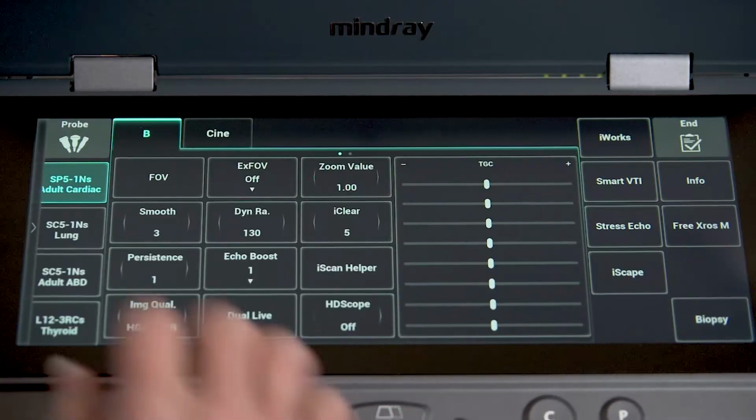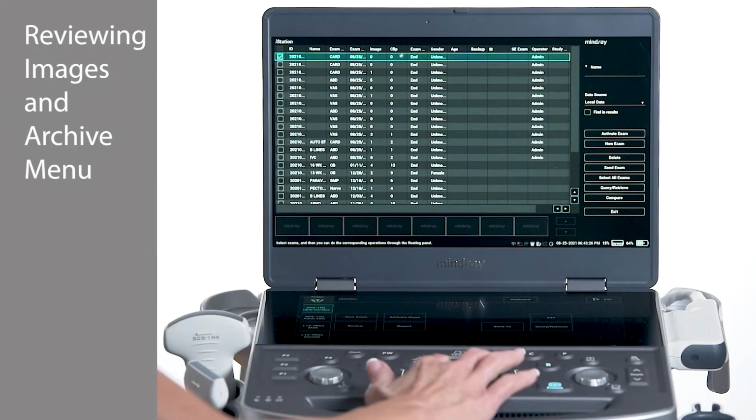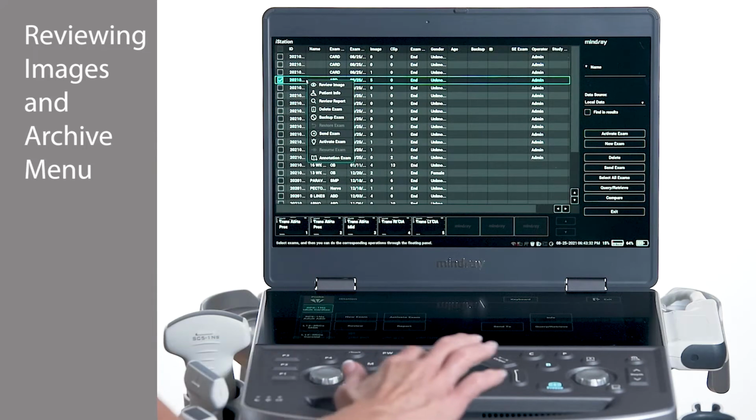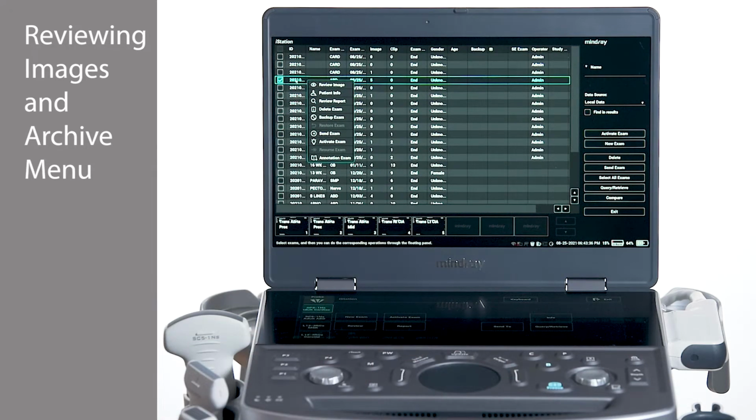Select iStation from the menu screen to access a list with all prior exams. Review, delete, or send past exams from this page. The ME8 has the ability to reactivate an ended exam, add images, or update patient demographics.